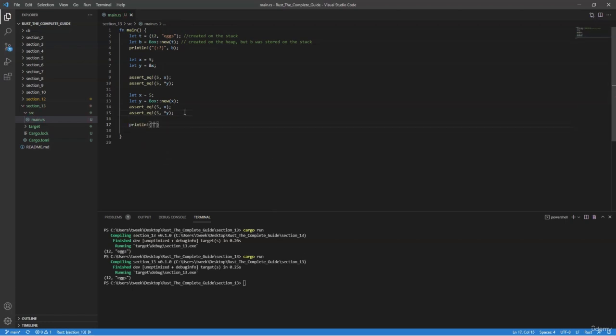And then just to verify, if we print out our Box, we expect 5 to be returned to us. So let's print it out and just verify. And we get 5. And honestly, that is truly all there is to it for Boxes. It is a very straightforward concept, and it's just a way for us to allocate data onto the heap.